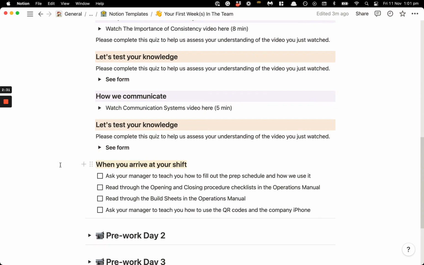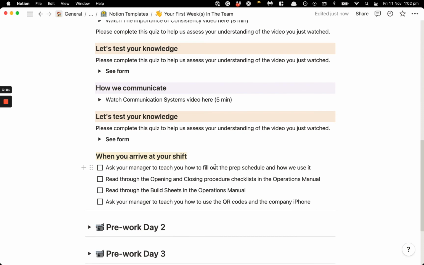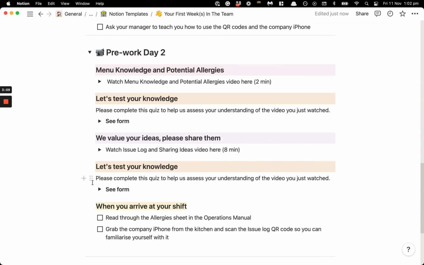So we have here, once they arrive at the shift, a couple of checkboxes that they need to make sure they complete before they arrive. When they arrive, right? Just to keep that consistency going. Then my manager at the time would have the same list and access to the same document. So all they would have to do was pull up the document from this person and go through this with them together. And then the same thing applies for day 2 and so on and so forth.